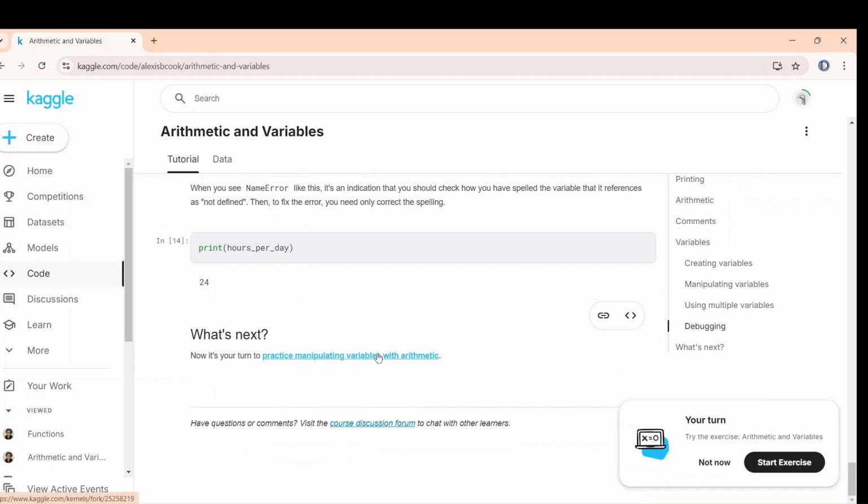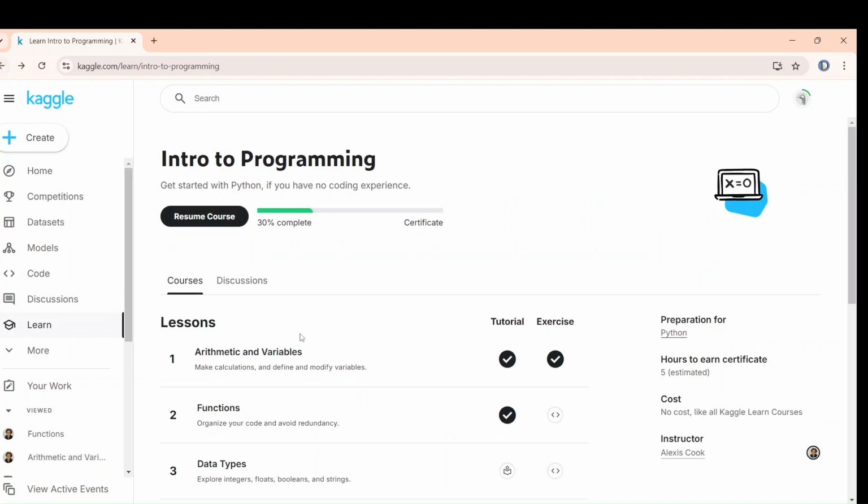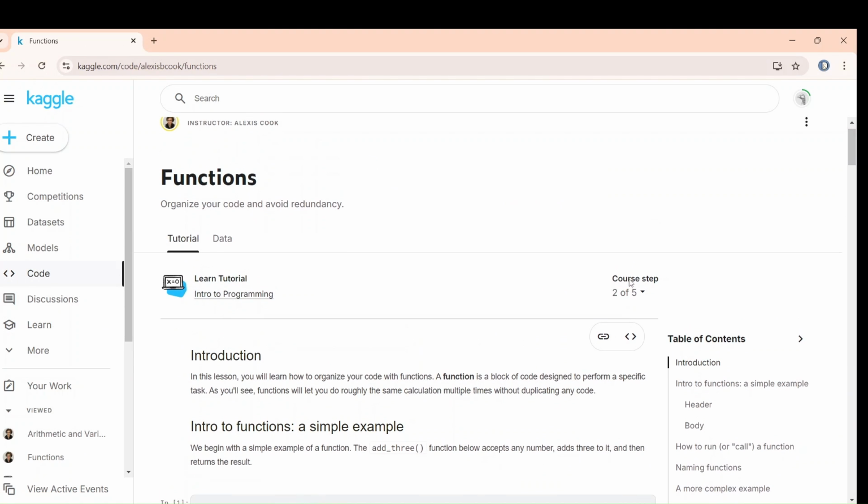Okay, now our next topic is functions. First, let me tell you why functions are required. Functions are required to organize your code. Suppose you want to know the total number of rooms. For that, you add the total number of bedrooms, bathrooms, kitchens, and drawing rooms. So for every apartment where you want to know the total number of rooms, you have to perform the same operations every time. So you are repeating the code, and that is not a good practice at all.